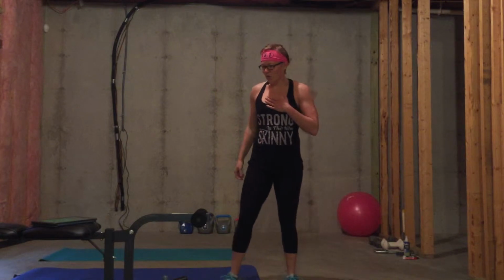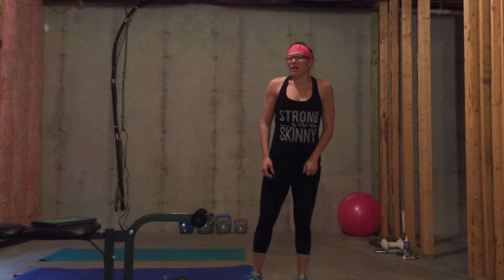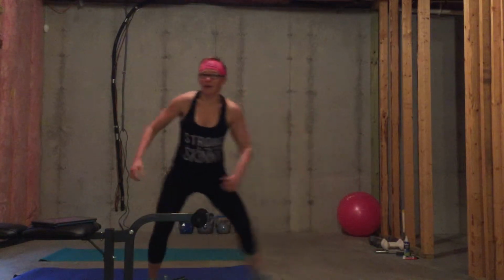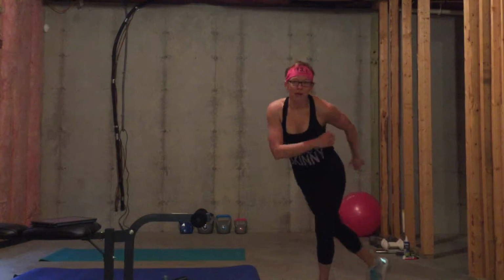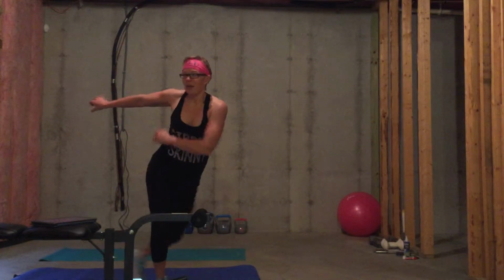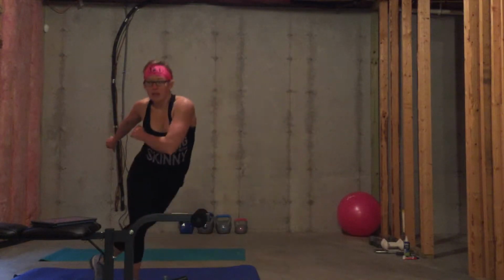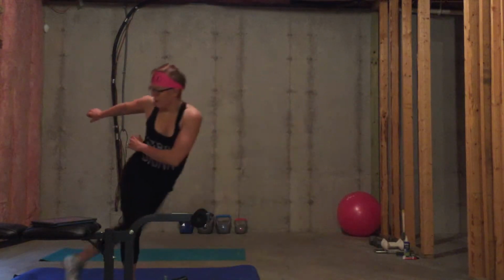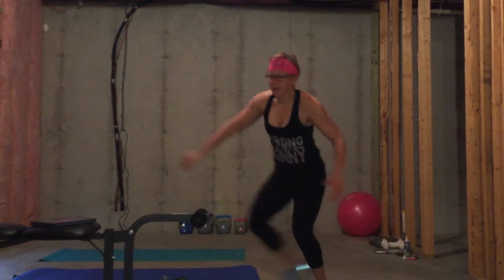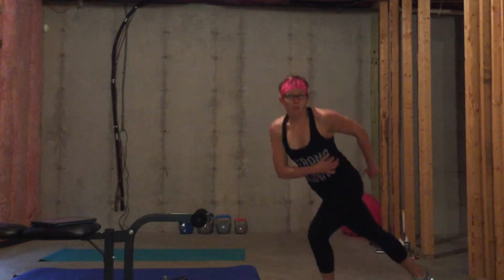Exercise number three is called skater. Whew, let me get my breath. So, couple of levels for that. First, you can just start by stepping really wide, swing those hips and those arms, and then you can take it up. Really do that twist and get that added oblique work.